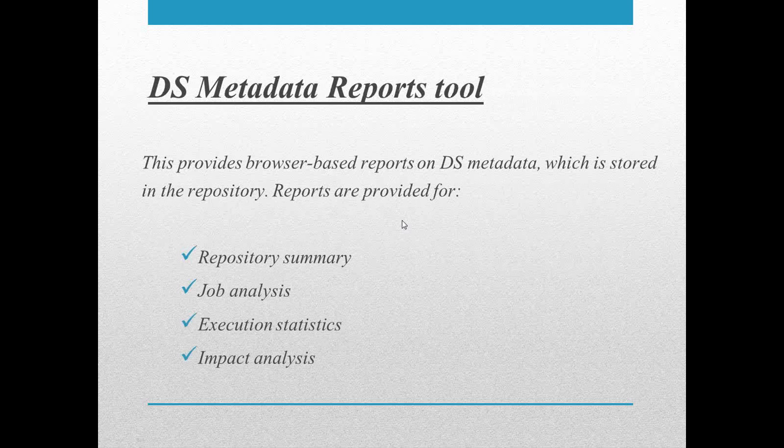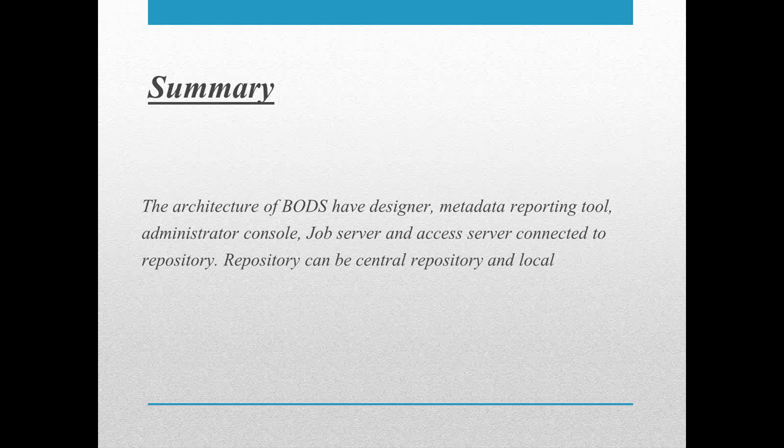Next, there are reports. This is a report tool which you can use for creating reports, repository summary, job analysis, statistics basically. For example, an administrator would like to know how much time a job has taken or what the performance is. If you need some statistical information for your job, you can get it with the help of metadata reports too. Again, not a very useful tool. We don't use it very often in our project. Because it's all about the architecture of BODS.